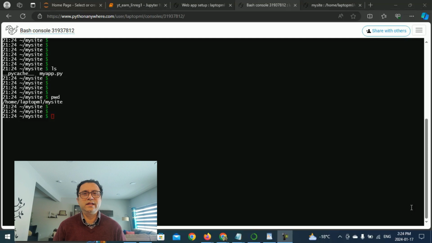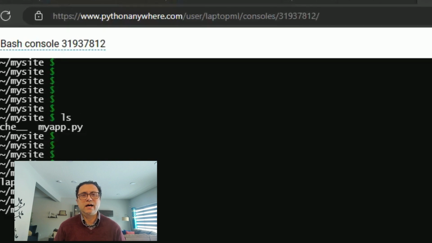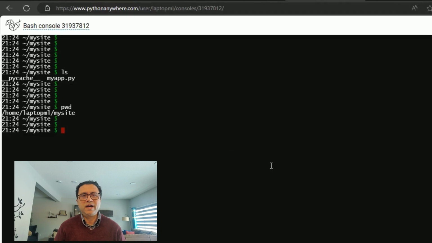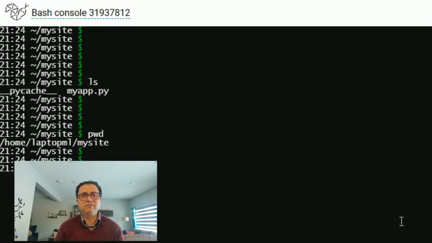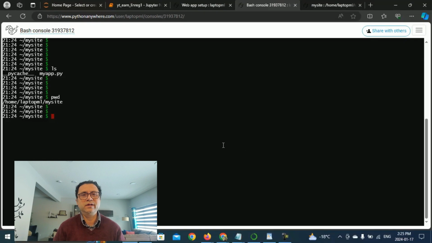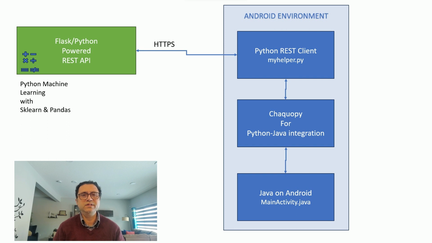So to create the linear regression program, we will be heading over to the server backend where our Flask-based website is already deployed. I have a very basic website here, which is hosted on pythonanywhere.com, and the Python script here, myapp.py, has very basic URL definitions in it. I'm going to add my Python code for our simple one variable linear regression to this. We want to connect the linear regression as an example of machine learning and integrate that with the front end, which is based on Android and Java.